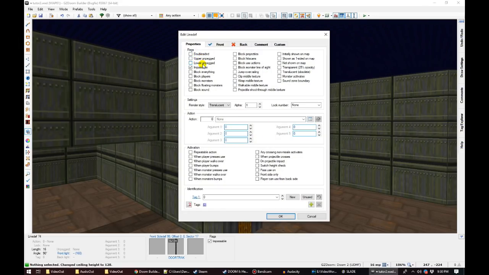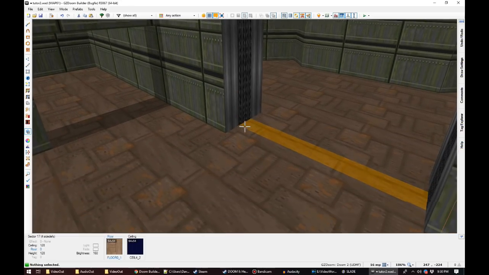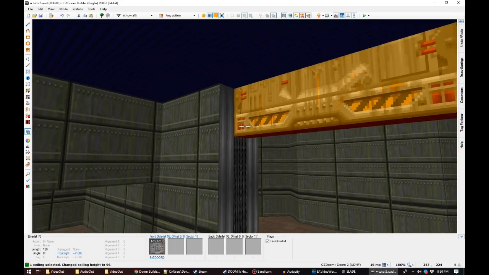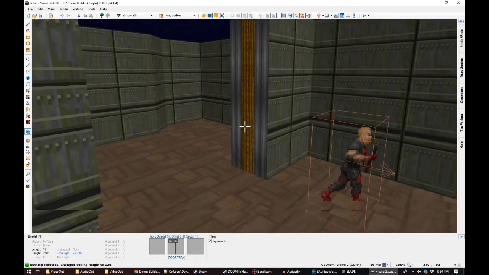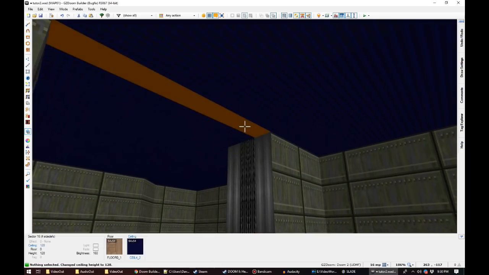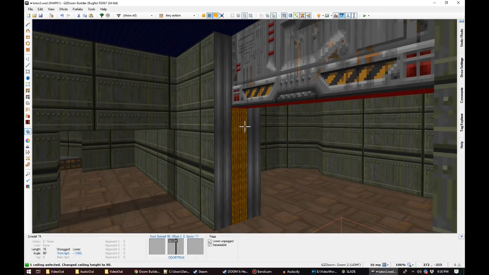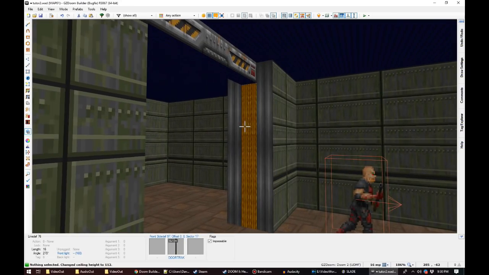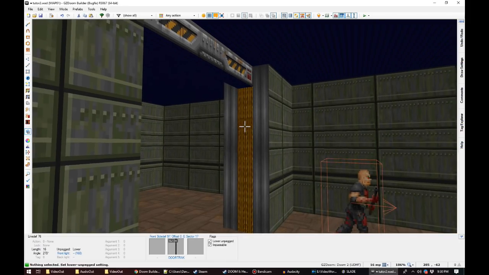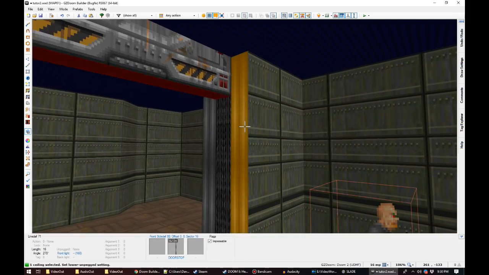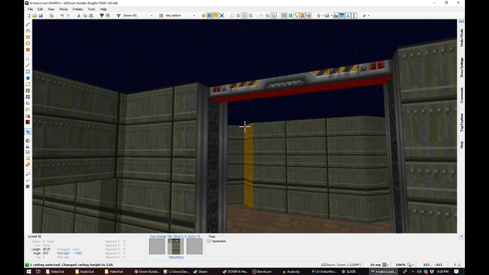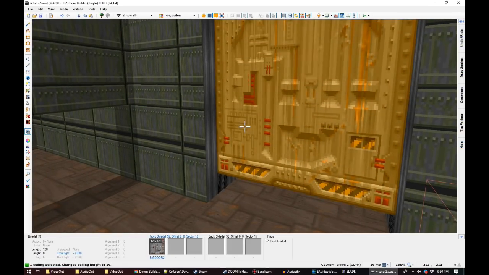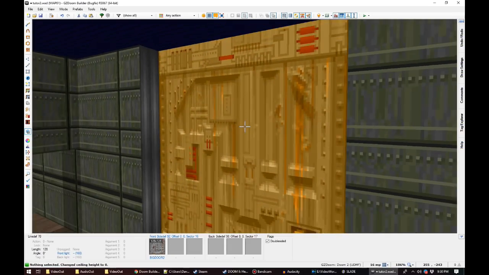Upper unpegged and lower unpegged just affect the way that Doom draws textures. Lower unpegged here means that the texture below is going to start being drawn from the bottom up, so as the door moves, it's not going to move with it. You can see this texture still has that. I'm going to use the L shortcut to apply the lower unpegged to this side as well, and now we've got our door moving up and down. Okay, so I'm going to close that door from the start.